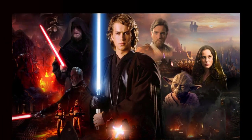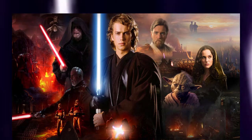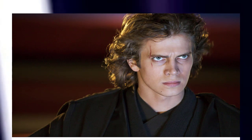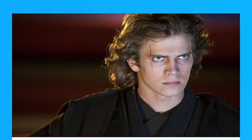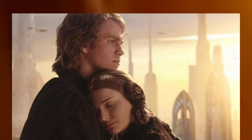Offering several impressive fight sequences across all three movies, the prequels peaked with the final confrontation between Ewan McGregor's Obi-Wan and his fallen Padawan, played by Hayden Christensen. Fast-paced and resoundingly intense, Revenge of the Sith's Battle of the Heroes set a new benchmark that the franchise has never been able to beat.